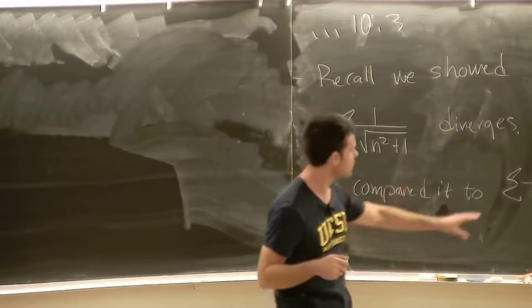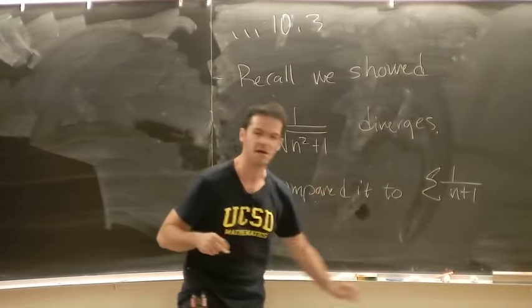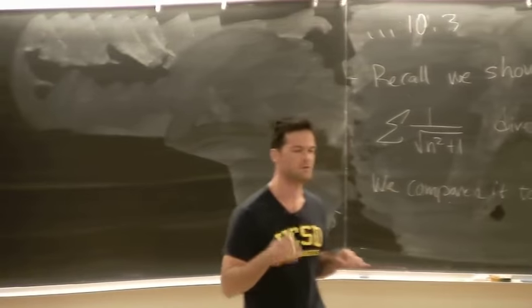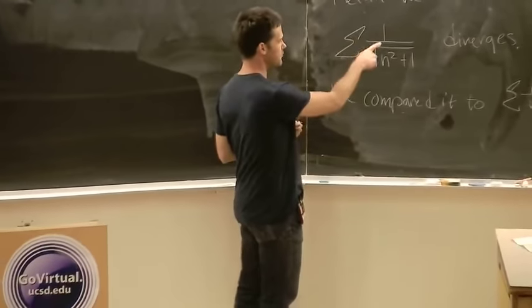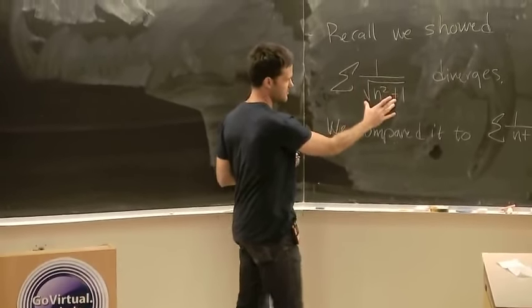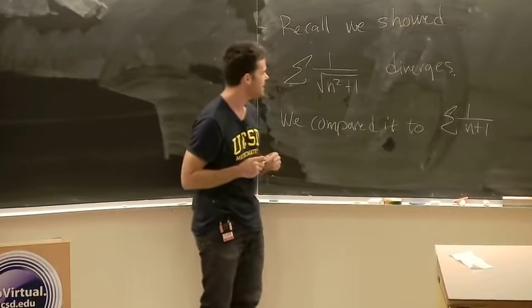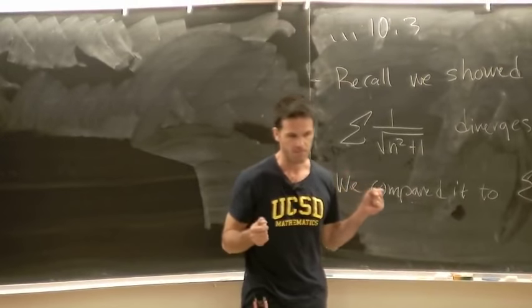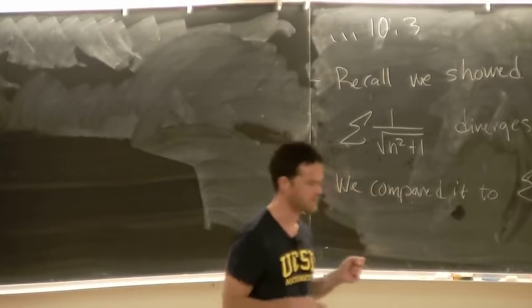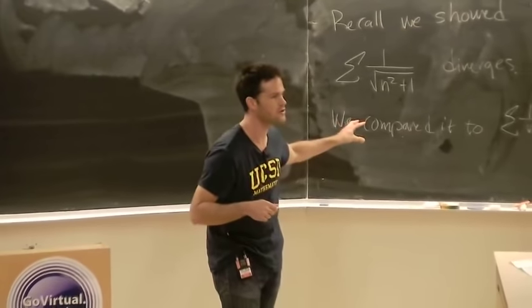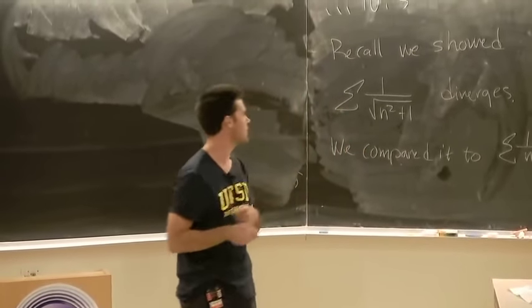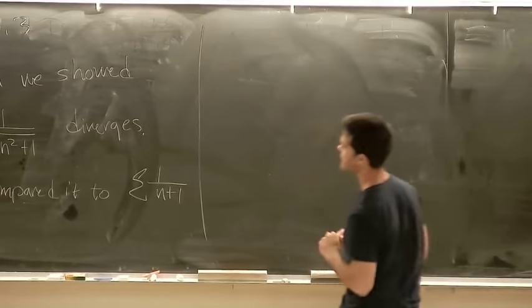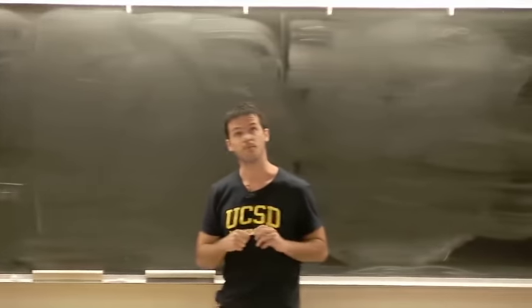You might not have even known to do that in the first place, but what I wanted to impress upon you was the intuition of looking at the term of this series and realizing that it pretty much looked like 1 over n. So that should be the series in the back of your mind that you want to compare this to. And now let me show you a better way to do it, an easier, more powerful method. So that's the last theorem, the last comparison technique of this section.